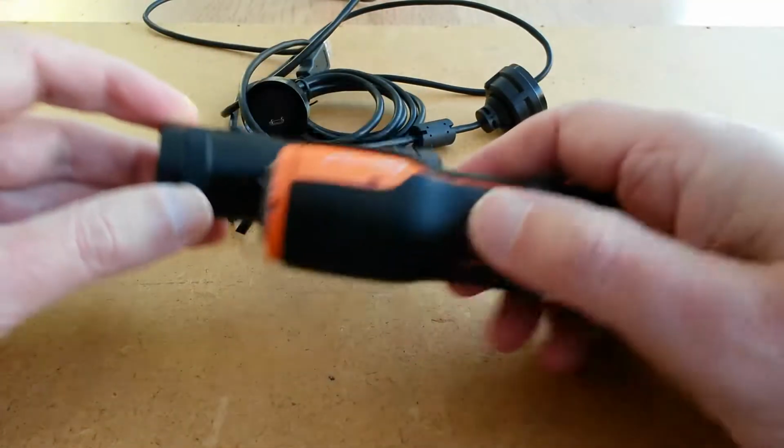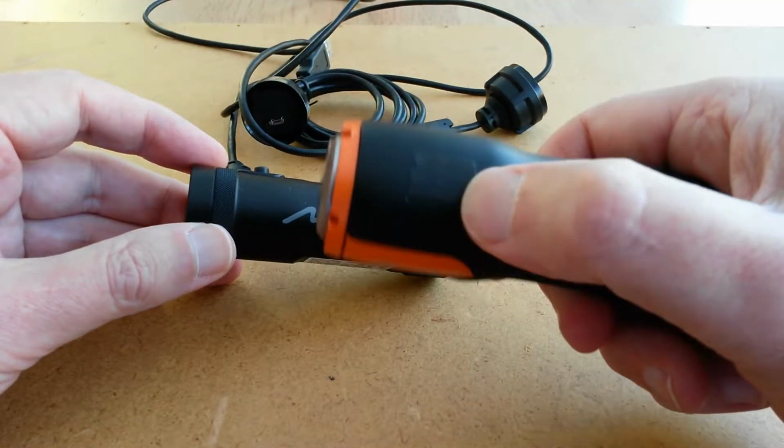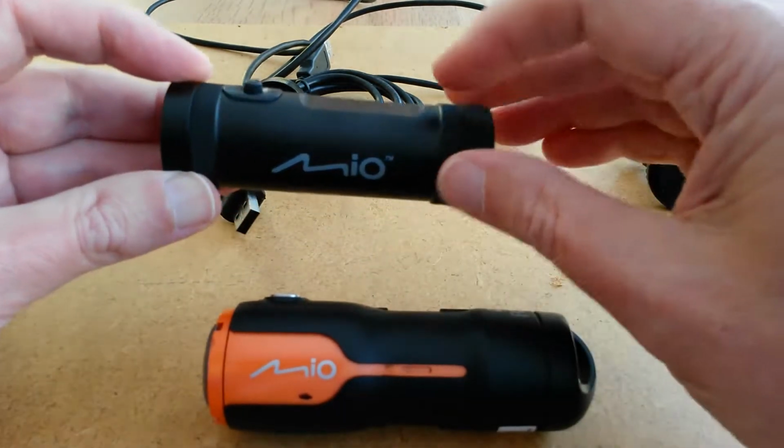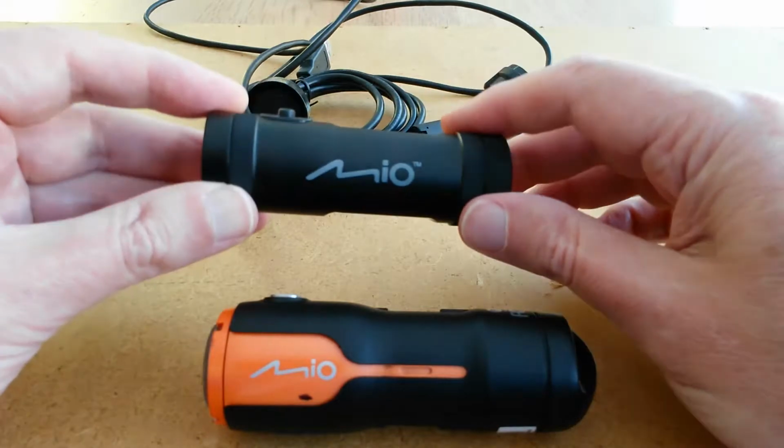So on this camera, I even stuck a bit of duct tape over the microphone hole, which is underneath there. So I'll probably do the same for this one, but I don't use the audio off the cameras anyway.